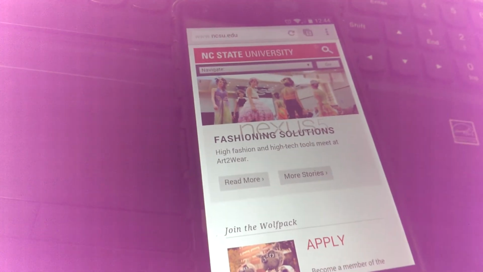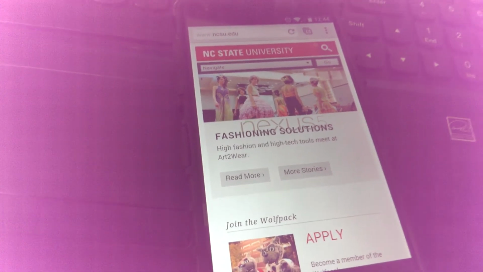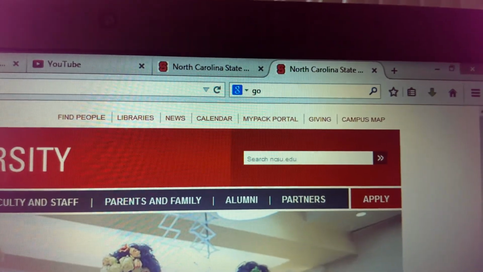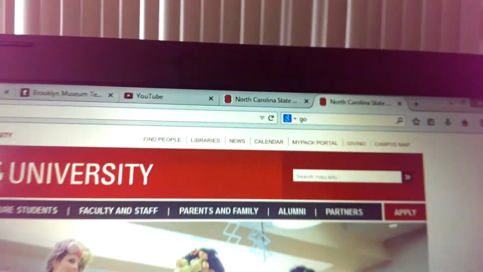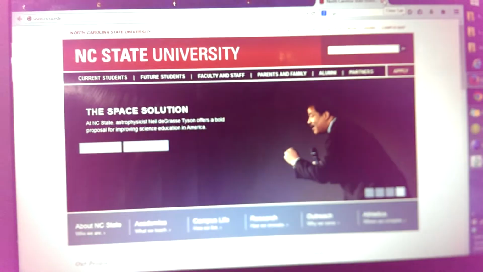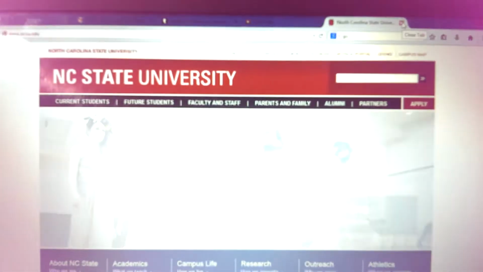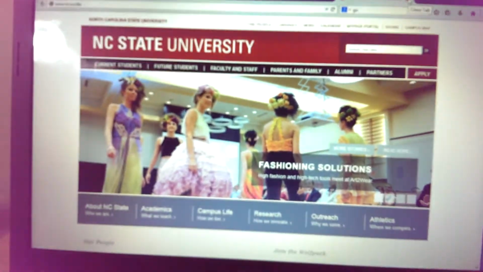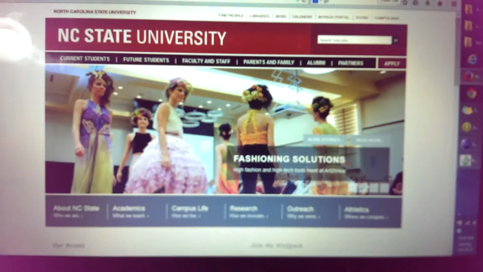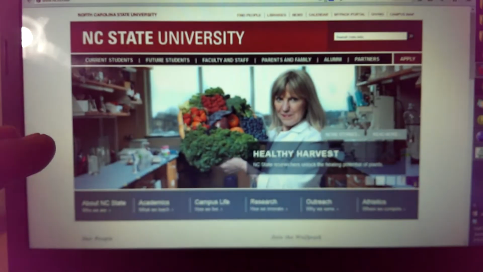I can simply browse some website and just do the gesture, and it says gesture detected, and again we did it twice, so we now have two tabs of ncsu.edu. So I suppose it's kind of an easy way to transfer the task from one system to another, and it can be used in a daily way. I have just implemented this as a proof of concept for Firefox on the system, but it can be done for any browser on the mobile.